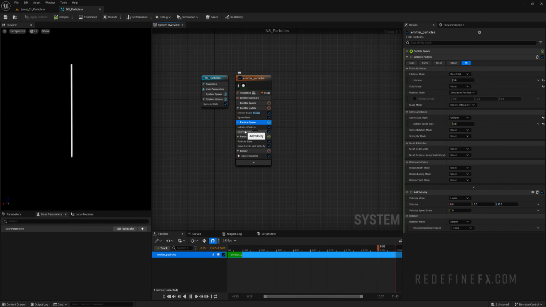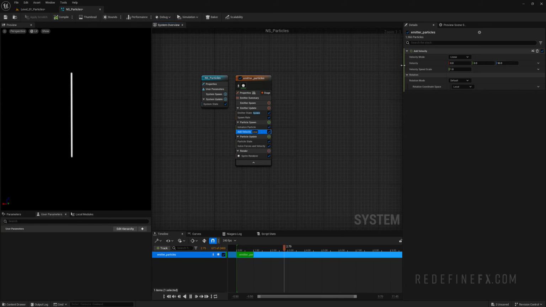So we can go into the add velocity module, and you can see that we have red, green, and blue fields, right? So this is X, Y, Z. And if you're not sure which one is which, you have the colors and the gizmo right here. So X is red, Y is green, Z is blue. So if I wanted the particles to go left or right, I can set the Z to 0 and the X to 50, and now they're gonna go left. Minus 50 would be right. Same on the Y-axis. 50 would be sort of forward in our case.